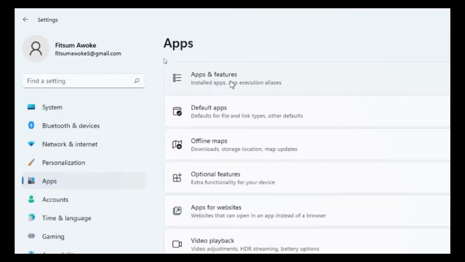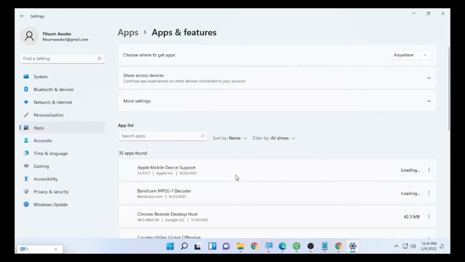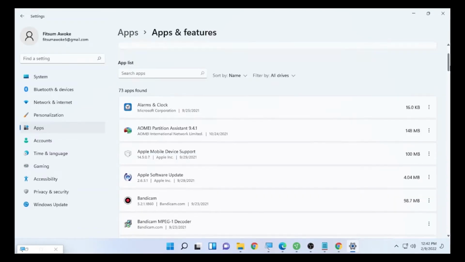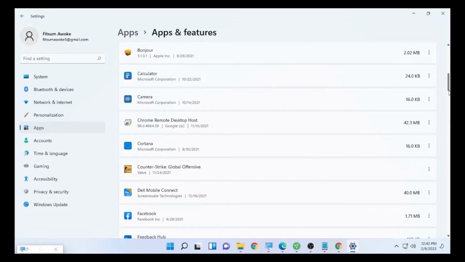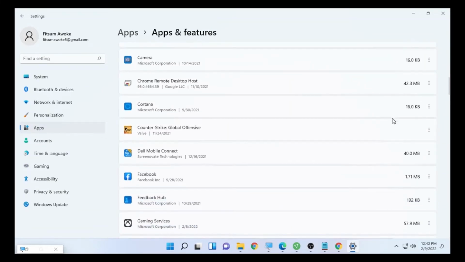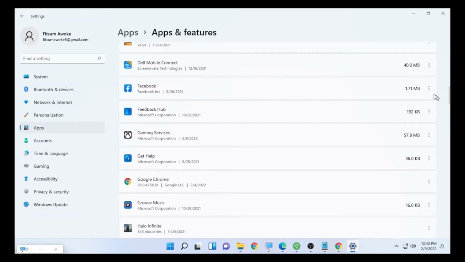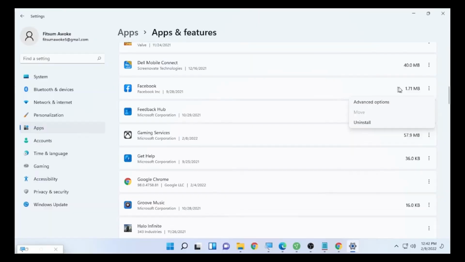After you open Apps and features, you will get different applications listed. You can remove the applications that you are no longer using. For example, let me check for an app that I'm not using, like Facebook. Select the three dots, then uninstall.